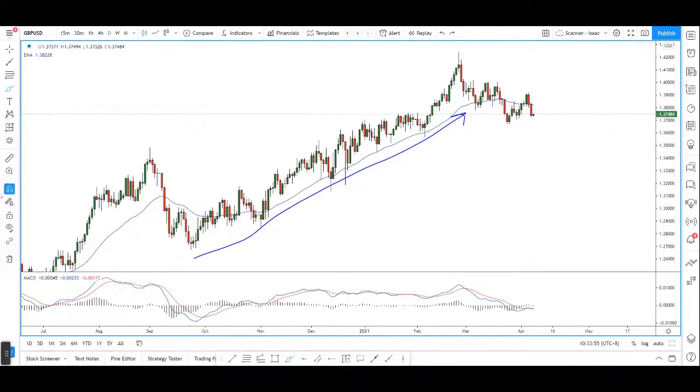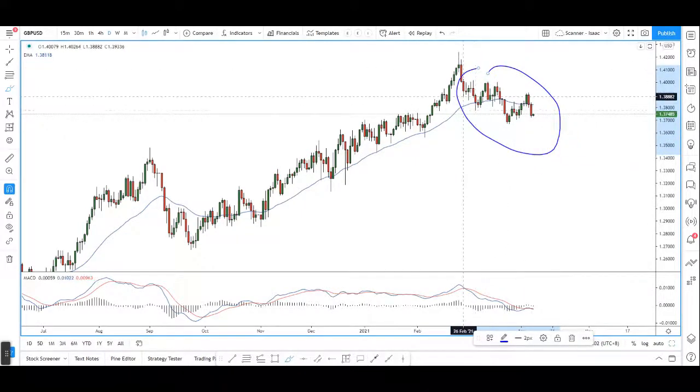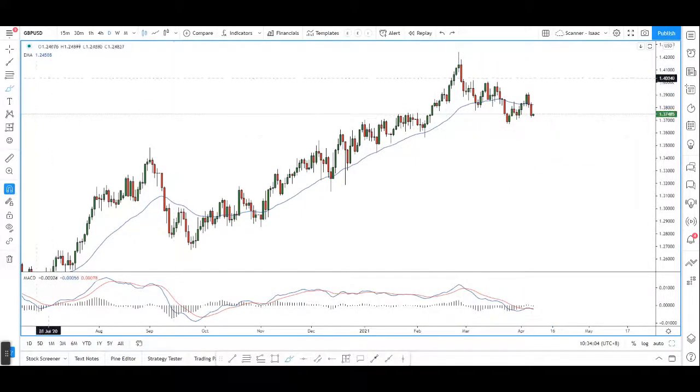Since this is on the daily and we really want to look for some sort of intraday opportunity, let's zoom in on this area. So let's go down to the 4 hours. But before we go down to 4 hours, I want to show you guys that in this downtrend, we can expect price to push slightly lower. Of course, you can test the first level, the recent low, or it can move even lower.